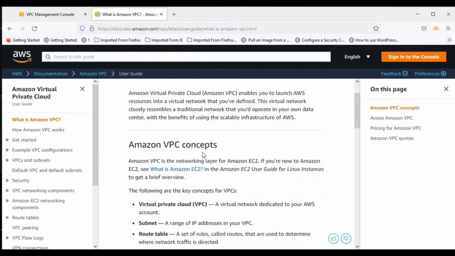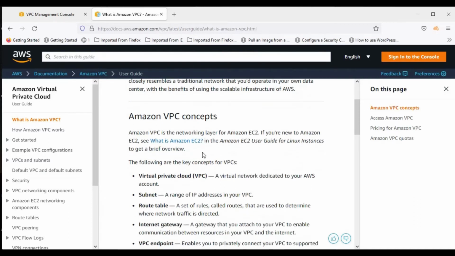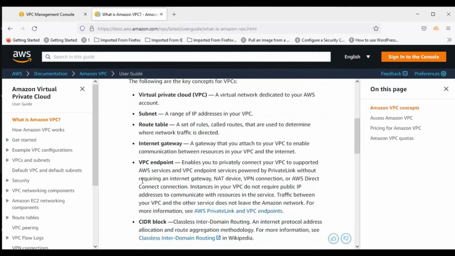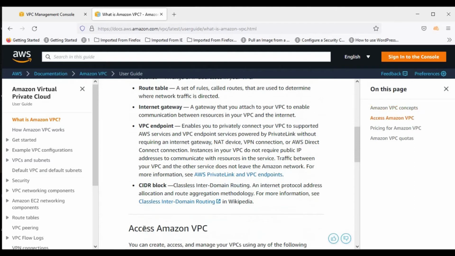There are some VPC concepts. In a VPC, there are components called subnet, route table, internet gateway, VPC endpoint, CIDR block, etc. These are some of them, and there are other components as well.